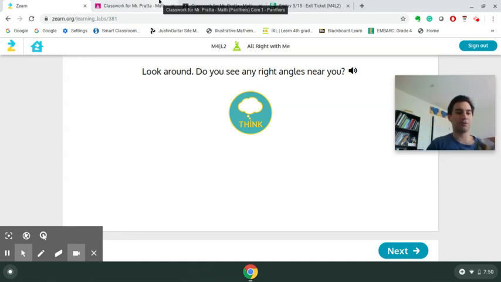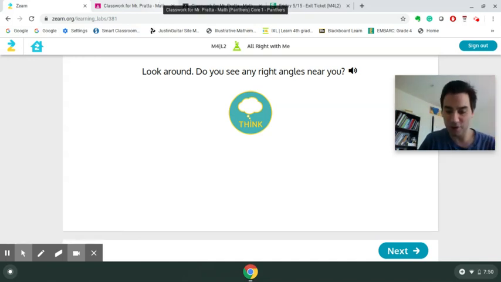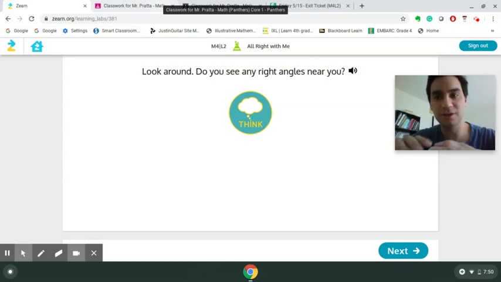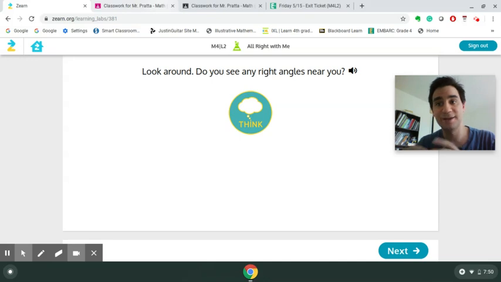All right, y'all. So I found one object. What I found was a Rubik's Cube. I know y'all are some experts at these Rubik's Cubes. I'm not. I'm teaching you math. I need somebody to teach me this Rubik's Cube. How do I solve this thing?